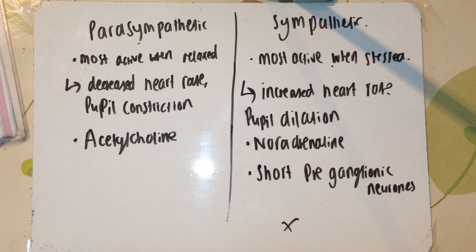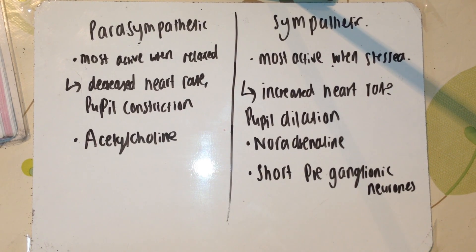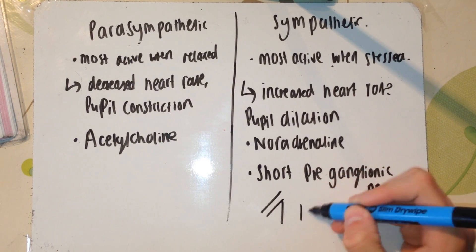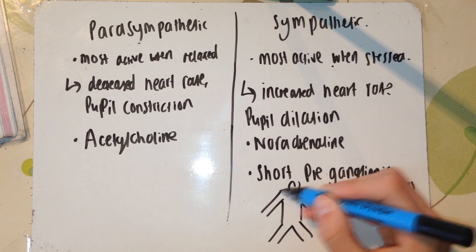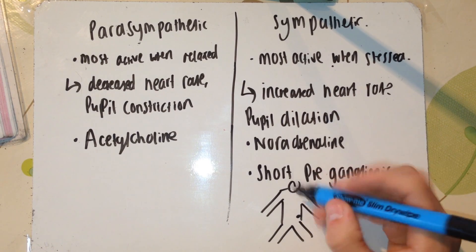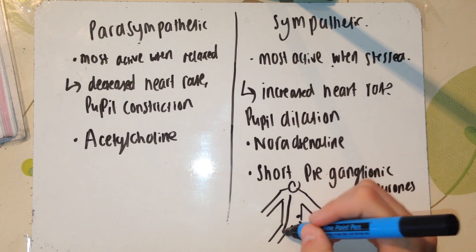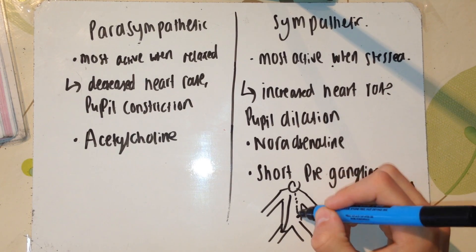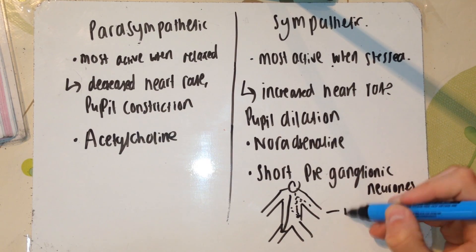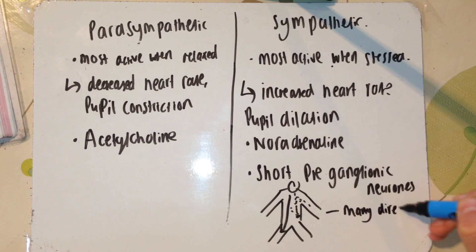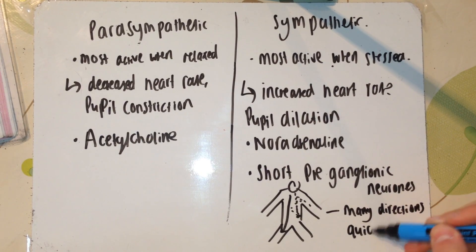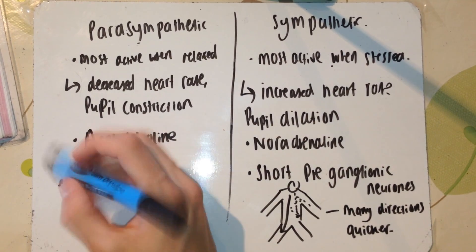In the sympathetic nervous system, the pre-ganglionic neurons are going to be short. If you've got long neurons, that means it might be a long neuron that goes up and down around the body. There's no good if you want to get to a specific site very quickly. The more short neurons you've got, the more the impulse can differentiate around the body quickly to get to the location. That's why it's in times of stress.